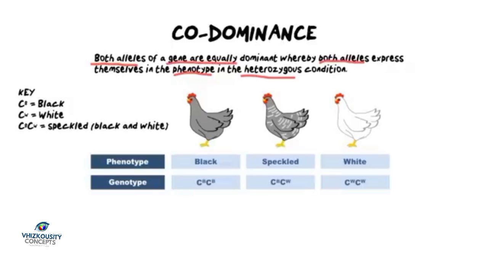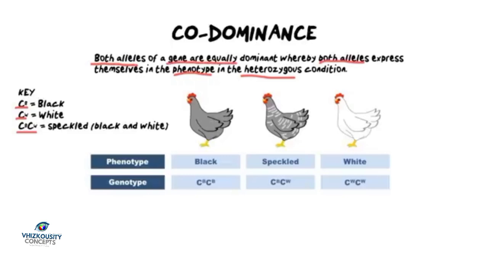So it prevents you thinking, if you write a B and a W, for example, just on their own, you think maybe you're doing an incomplete dominant cross. So it's quite nice to use this letter C, because it's always going to make you think of co-dominant. And so what we have here is co-dominant with a superscript capital B, which means black, then a C with a W for white. And then if you put the two together with black and white at the top, you get a speckled chicken, or a chicken that is both black and white.